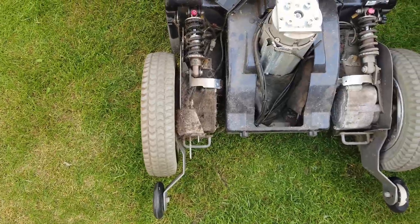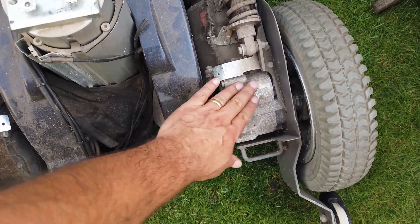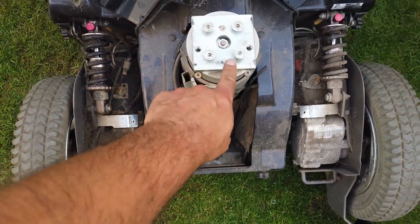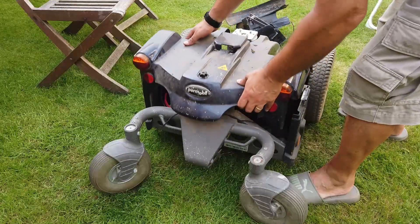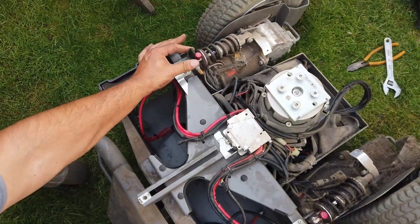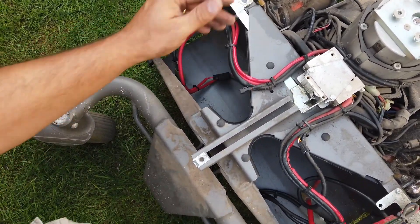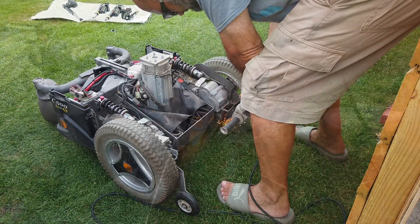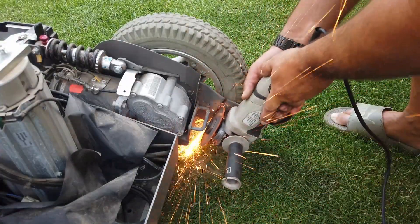Finally we've got this beast of a machine undressed. Have a look at the size of the motors that drive the wheels on this — 24 volt, up to 10 amp. That there is a seat riser — that's going to be a powerful beast; we could turn that into some kind of a press, which would be quite interesting. The other thing that struck me is there's an electrical RCD breaker in the middle of the thing, controlled by a long piece of steel — rather than mounting a switch on the outside, they put a long actuator inside and put the switch in the middle of the unit, which is quite interesting.